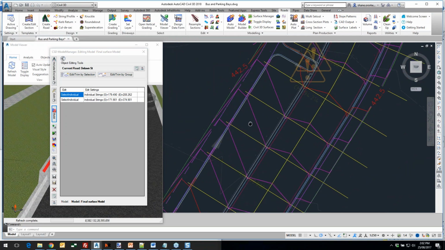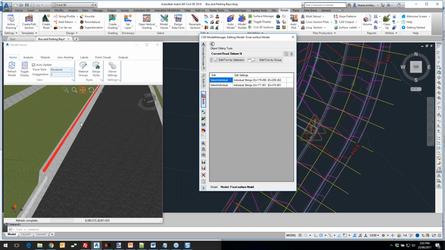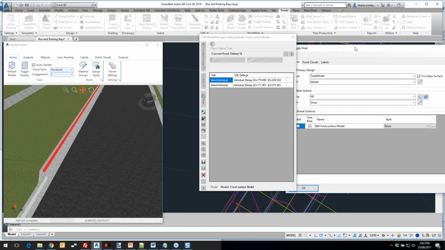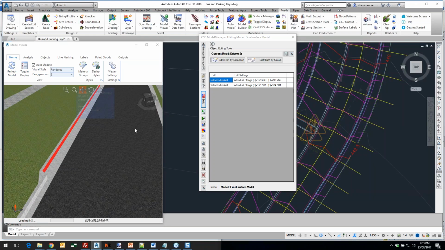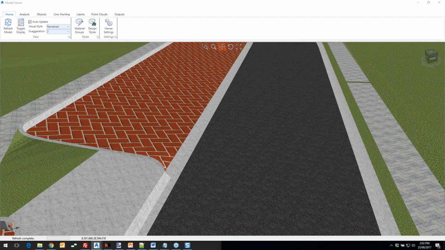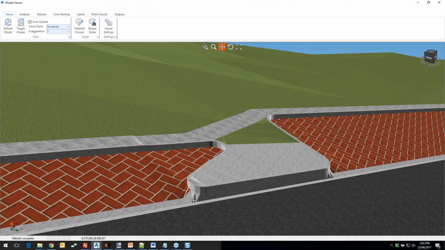So there's a model. One big issue we've got really is with the elevations, but let's have a bit of a think about that. If I go into Model Viewer now, I can come into here and just change the reference model to the built model. And what I'm going to see now is that it's going to connect those bits together, join the dots, and show me how that looks.